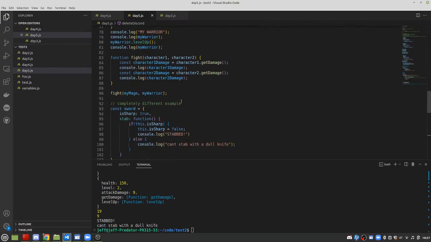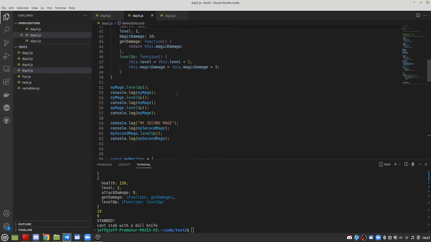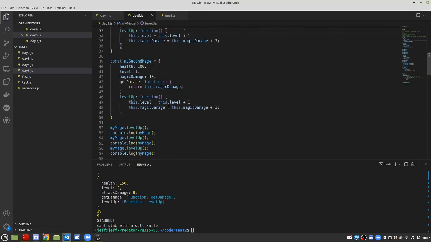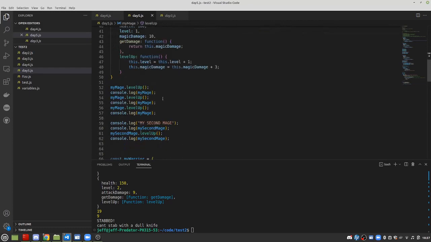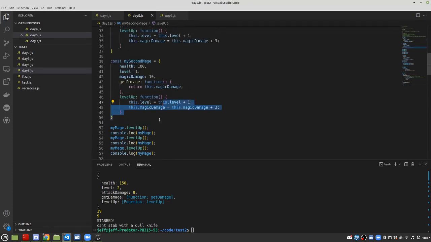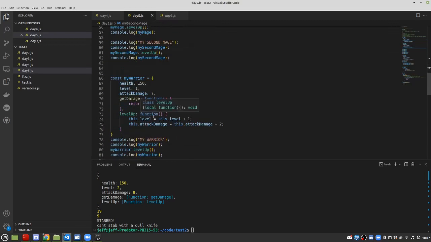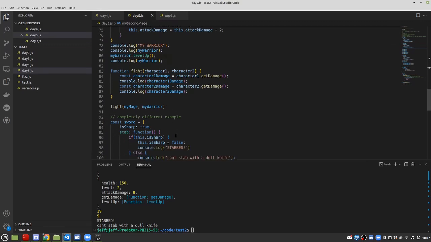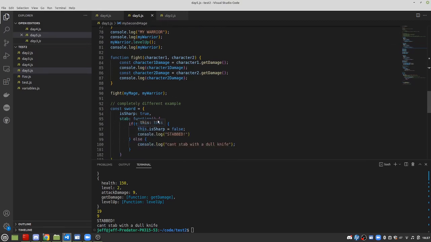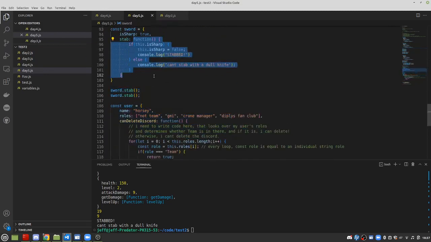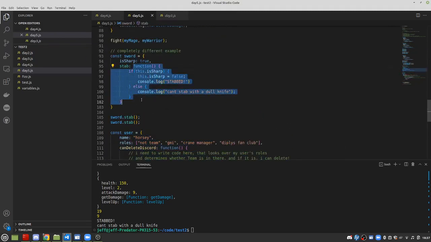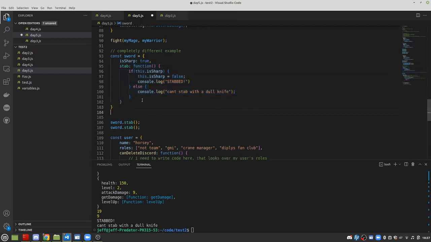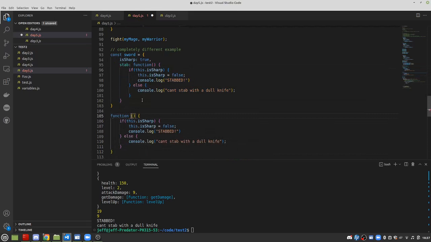So those are 3 kind of different use cases for functions on objects. And it shows that anything can go within the function scope. It's not like you can only write a for loop somewhere and you can only write if statements somewhere and you can only write numbers and strings elsewhere. It's just a regular function within this function block. The only difference is instead of doing it like this and naming it like this, we put it up here.